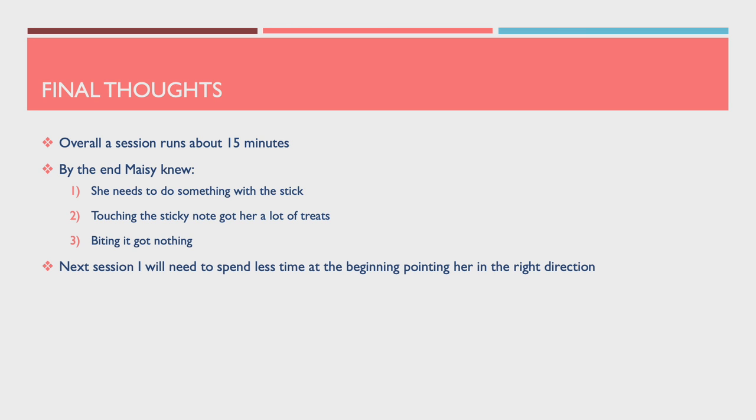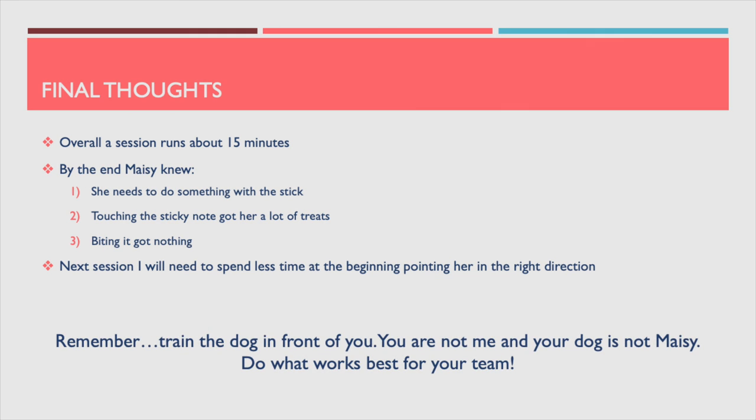So next session, I'll probably need to spend less time in the beginning pointing her toward the stick, probably one or two rewards and treats. She'll probably have it figured out. I do want to remind you guys, train the dog in front of you. You're not training Maisy, you're not training Joey in my house. You're training whoever's in front of you, so maybe they can move a little bit quicker and they don't need as much reinforcement. Maybe you have to take a couple of shorter sessions instead of one 15-minute session. Do 5-minute quick, short sessions, whatever works for you.